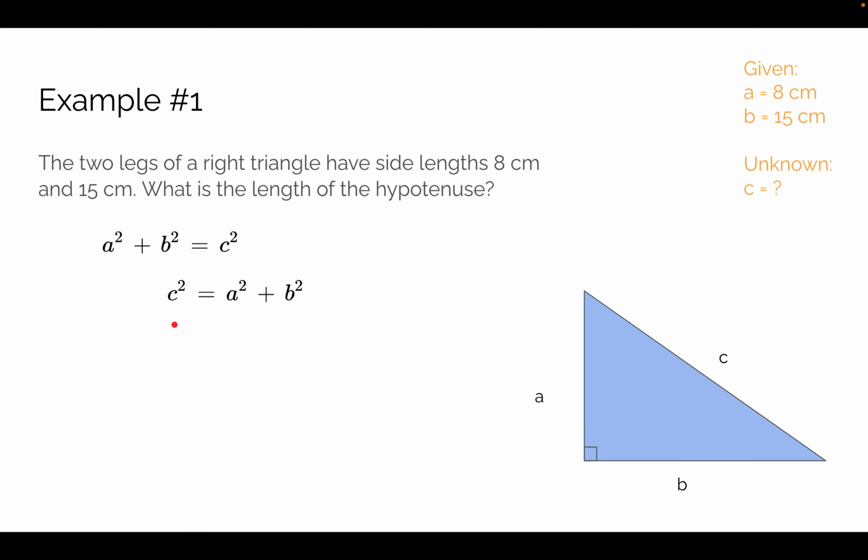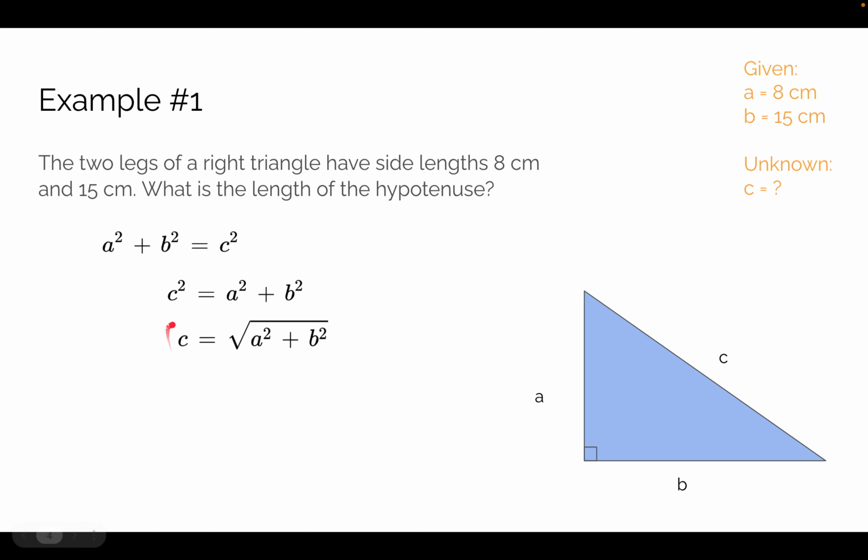When we're square rooting both sides, it's important to remember that whenever we square root something, our values will be a positive number and a negative number, because squaring both of them will get you back to the same square. So we think about it from a logical perspective. If we're trying to solve for the side length of a triangle, we know that it cannot be negative. So whenever we're using the Pythagorean theorem, we can always assume we're taking the positive side length that comes from square rooting. Let's go ahead and square root it.